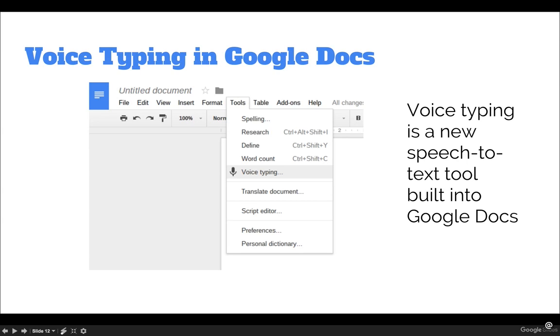And a couple last things here. Voice typing in Google Docs. You know, when they first released this, I thought it was kind of cool. It's a new speech-to-text tool. It's built right into Google Docs. But I haven't used it as much as maybe I should in terms of brainstorming or identifying thoughts. Voice activation has really improved a lot, and voice typing is continually improving. And it is fairly accurate, I must say. So from the very little I've used it.